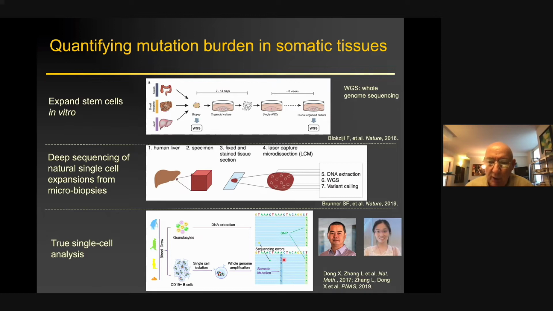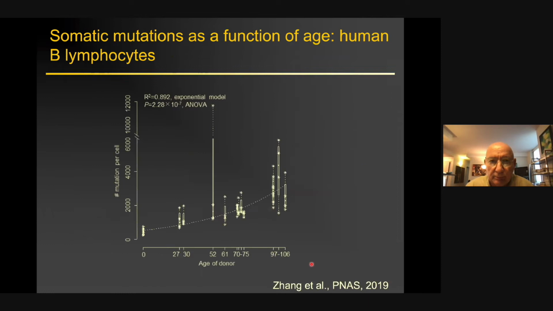We usually have an algorithm that checks the validity of this de novo sequence by linking it up to a SNP. Now, using this system, single cell, whole genome sequencing, after amplification, we observed that there was indeed an increase in somatic mutations as a function of age in these cells. You can see it goes up from a couple of hundred per cell to several thousands in very old people. There's also a variability from individual to individual and from cell to cell. You would expect that. It's a stochastic process. And also there's a variation from individual to individual. Again, we see that quite often during aging.